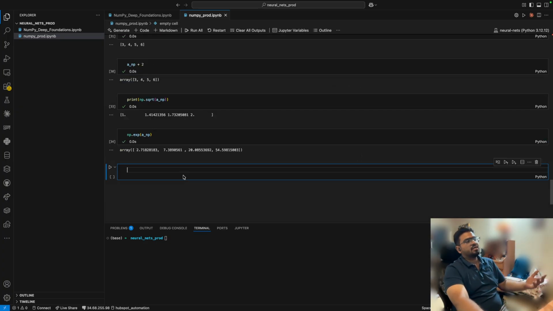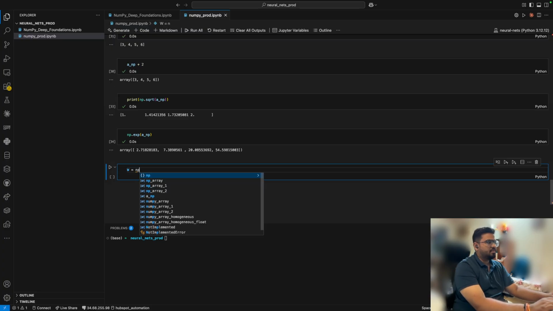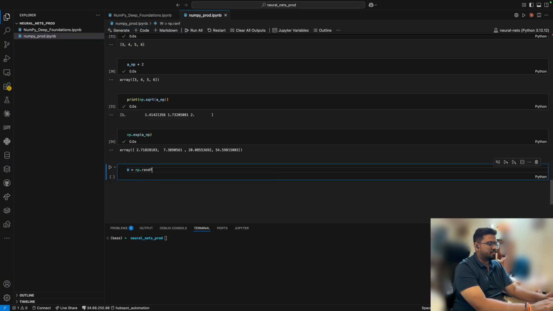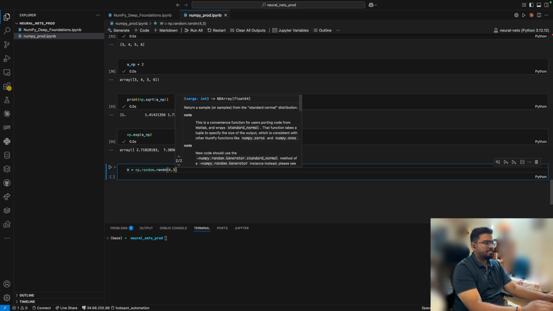Now something that is even more interesting. First, let's try to declare the weights. So np.random, a random NumPy array of maybe size 4 comma 3.